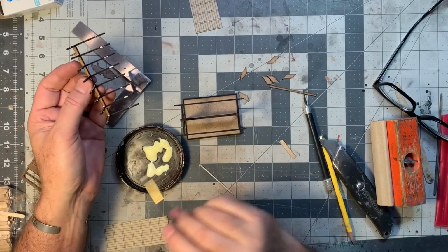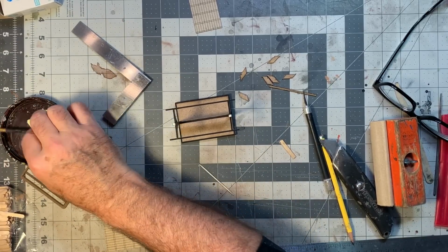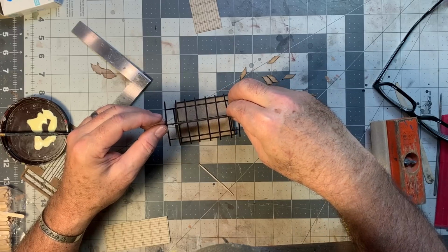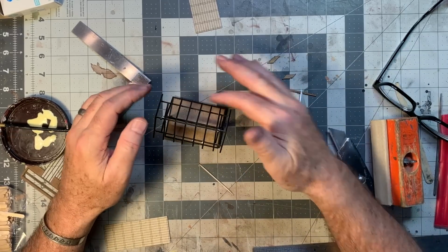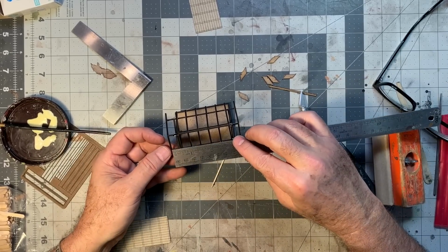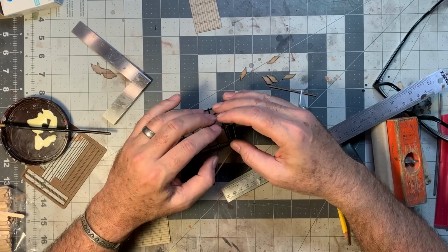Now all of this goes on top of all of that. This is just one of those little nerve-wracking assemblies. There's a lot of things that have to happen correctly at the same time. All of these slots need to line up with these beams. And then these rafters need to be the proper distance apart. They're on 24-inch centers, so that's ½ an inch. That's easy. Make some fine adjustments here as the glue starts to set up.